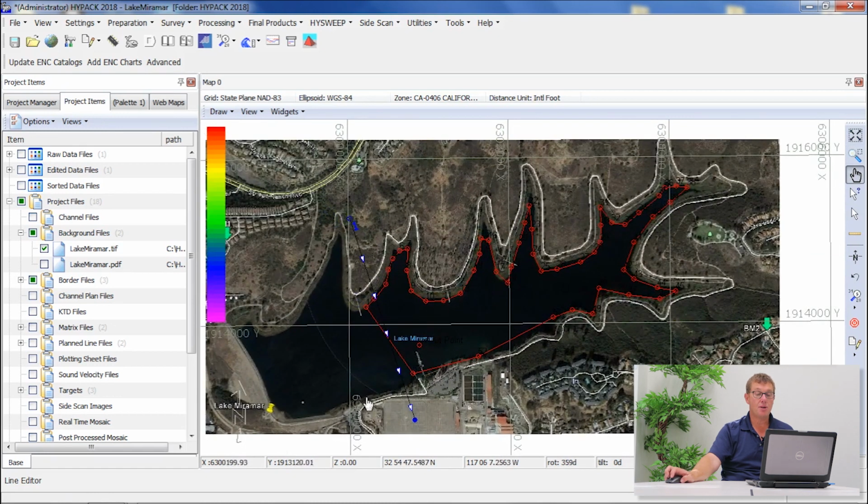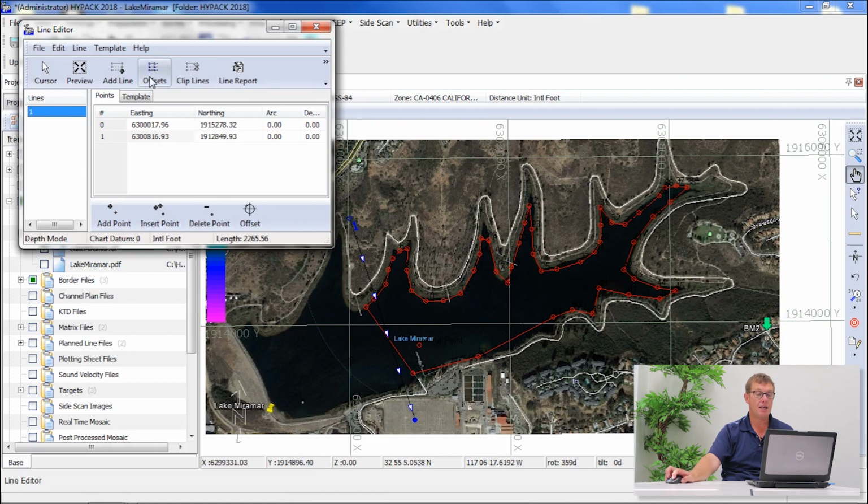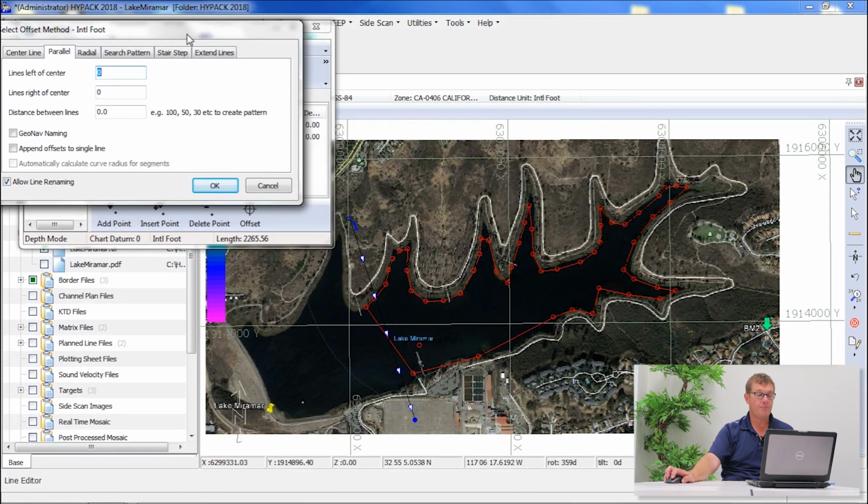The next step is now to add multiple lines, because obviously a single line is not sufficient to cover the entire survey area. So if we go to the editor, line editor feature again, and we select offset, now the next step is to add multiple lines. So in this case, we're going to use lines left of center, meaning because it's traveling from the right to the left bank, we are going to populate this area with lines. So we opted with approximately 50 lines, and the distance arbitrary value that we're going to currently use is 150.